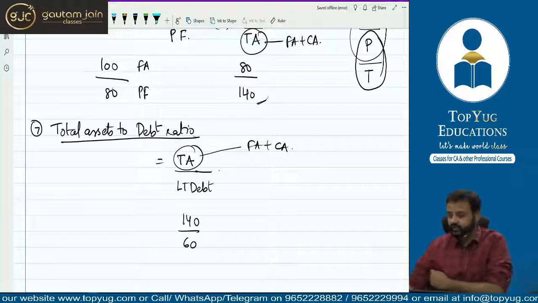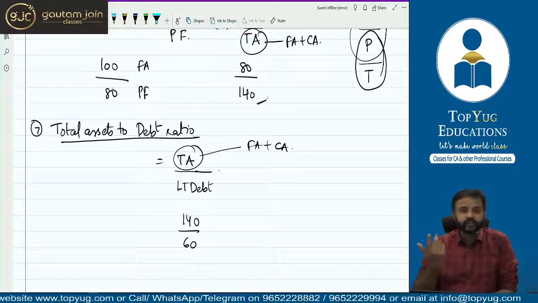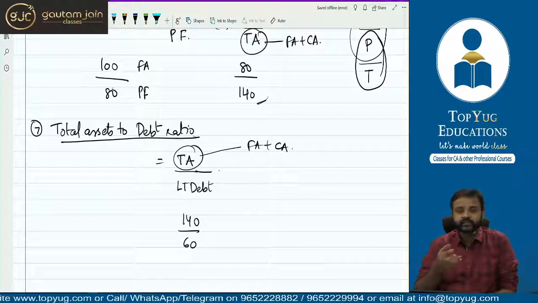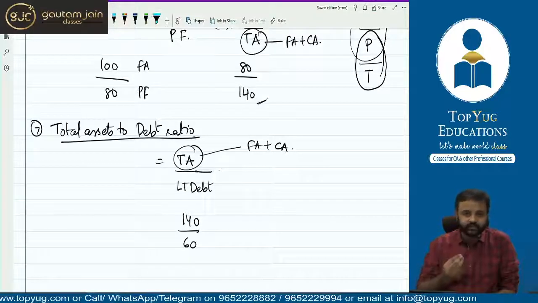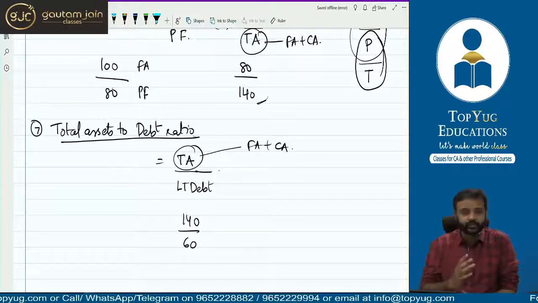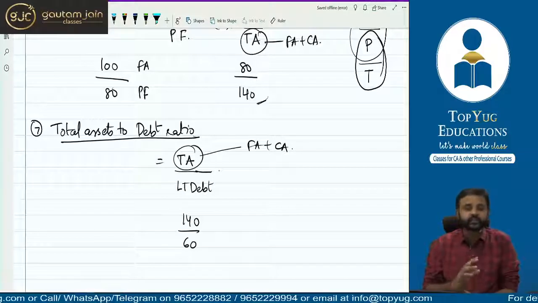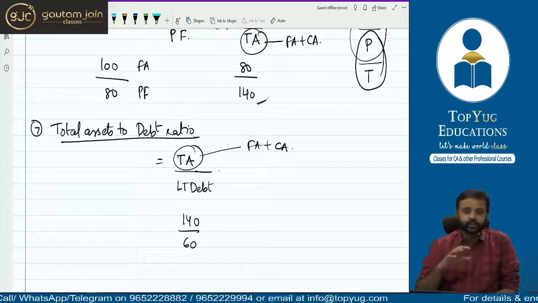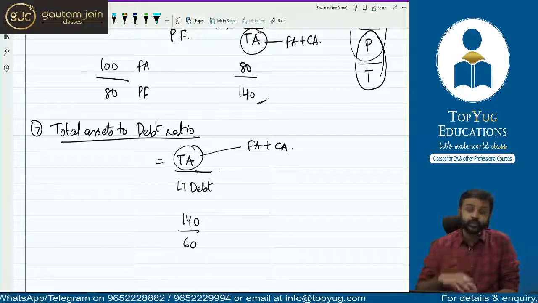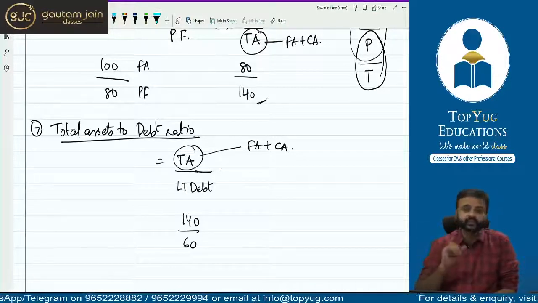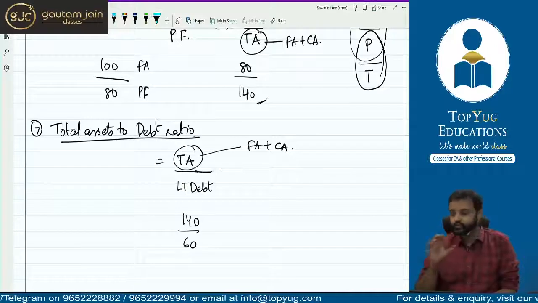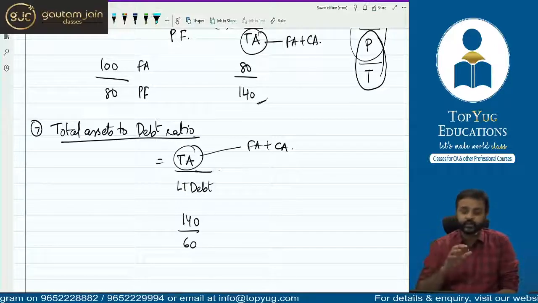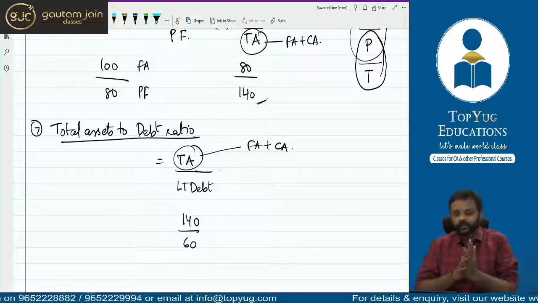So do you think more the long term debt, more will be the risk? Yes, sir. By now, even while we are asleep we can answer this. In our dreams also we can answer this. That more the debt, more will be the risk. More the risk, more will be the burden. More will be the dependence on outsiders' funds. That's not good. Should not depend too much on outsiders' funds. That will be quite risky for you, right?